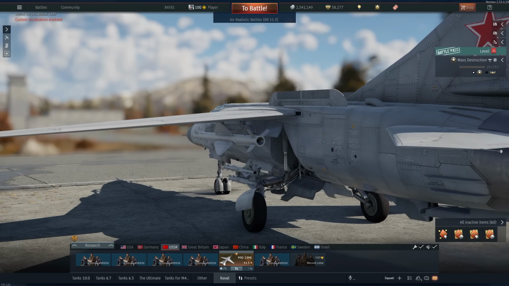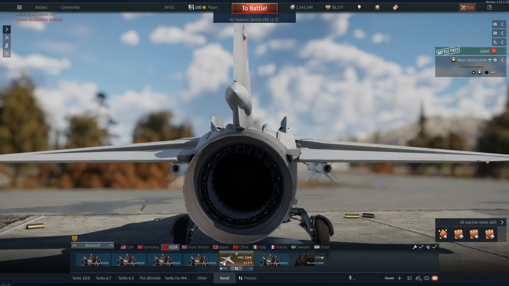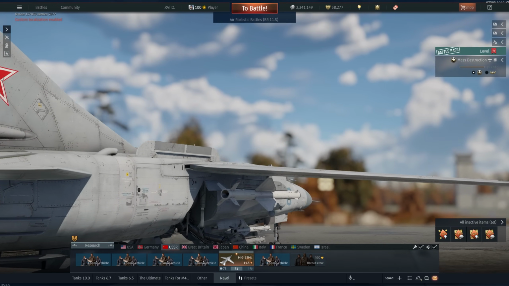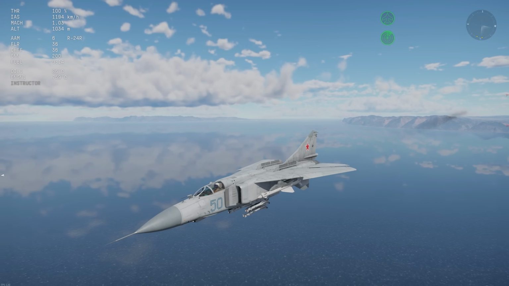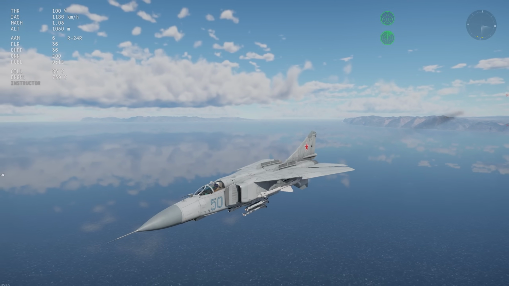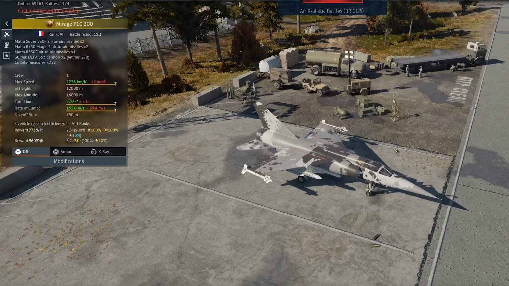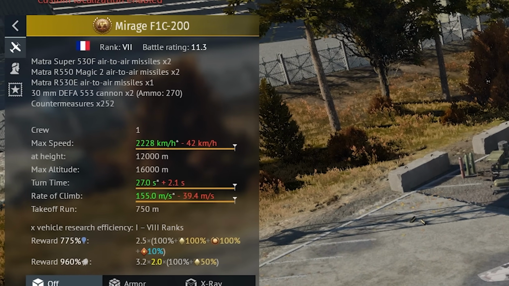But of course, being a good dogfighter isn't necessarily synonymous with being a good 11.3 jet, and that's because at this battle rating, there is a lot more to being a good plane than just flight performance alone. In terms of countermeasures, the MiG-23ML is fairly unremarkable. It has plenty to get you through an average ARB game, but it also doesn't have an insane amount like you would find on something like the Mirage F1C200.